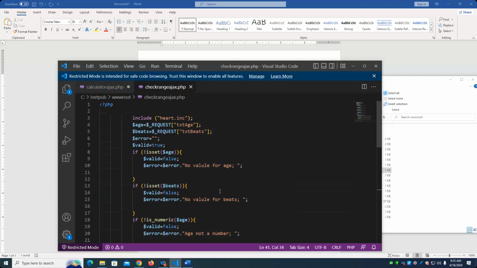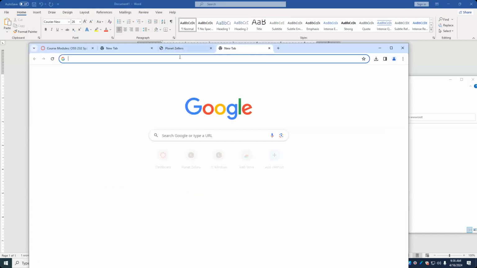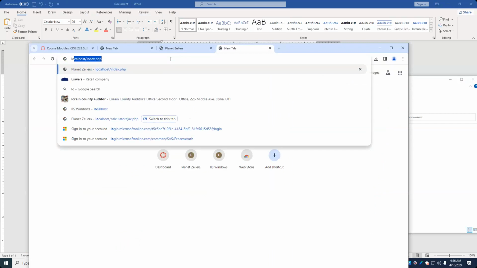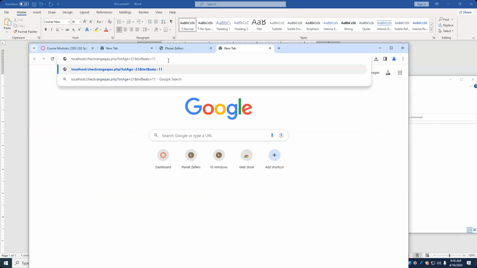Now, the second debugging tool is to go in, copy this URL, paste it, and see what it responds with.